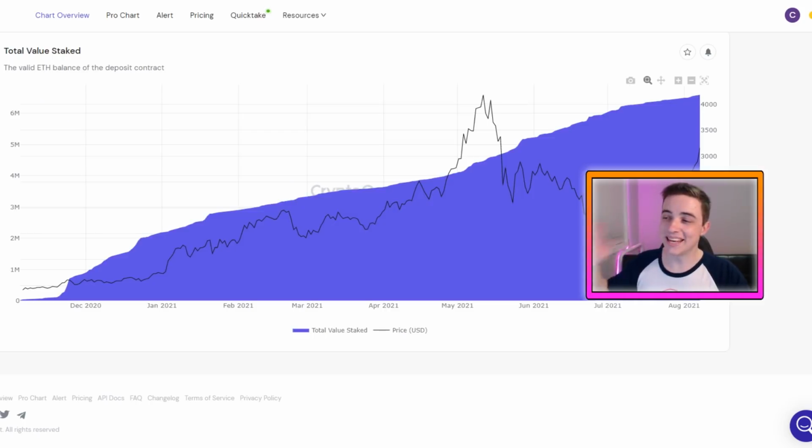Now, taking a look at this important chart just here, this is important for all Ethereum holders because this shows the amount of Ethereum that is currently staked within Ethereum 2.0. Of course, Ethereum 2.0 hasn't officially launched just yet. So this Ethereum, by the way, is completely locked up until Ethereum 2.0 actually launches. And it is only after Ethereum 2.0 launches that this Ethereum can eventually be withdrawn. So once again, all of this Ethereum is locked away from the current circulating supply. This is taken away from the supply of Ethereum, also resulting in lower selling pressure and more people hodling Ethereum.